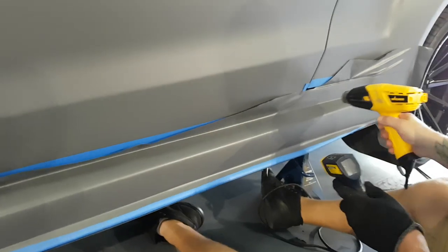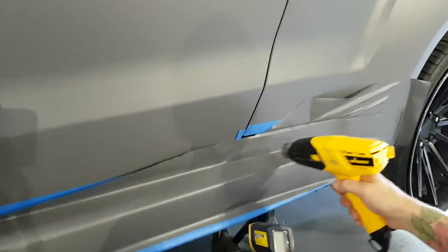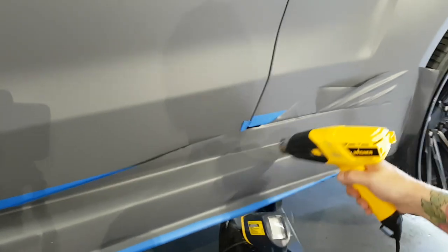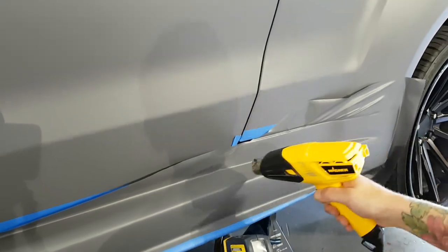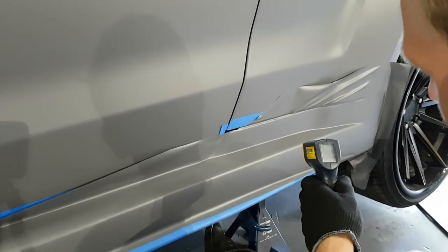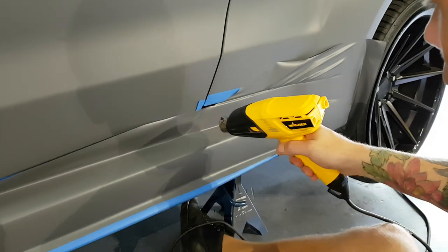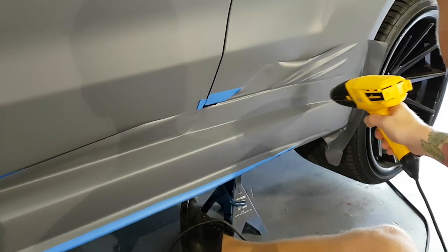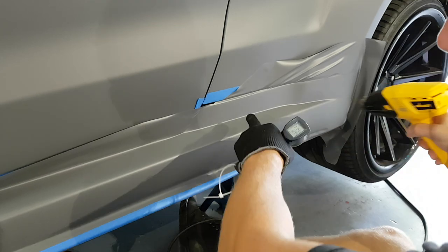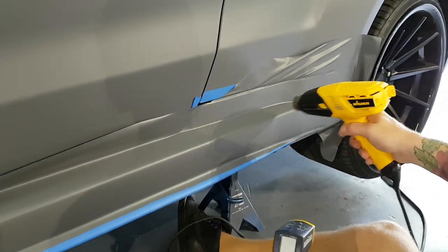So we're gonna take our heat gun and we're gonna heat up the area, all right? We're gonna check it every once in a while. So I'm gonna take long, because this heat gun is really hot. Move your heat gun away, check it. All right, we're at 127, we're gonna go higher. Most of the stretch was over here. I didn't really have any over here at all, so I'm not really that worried about it.